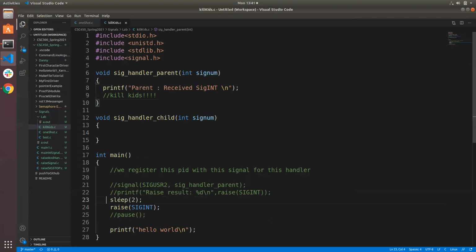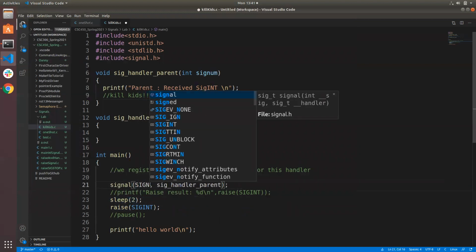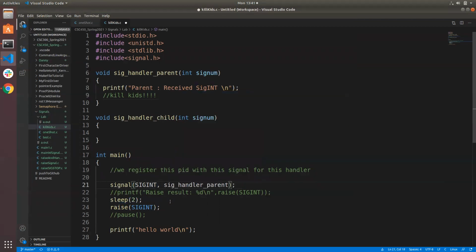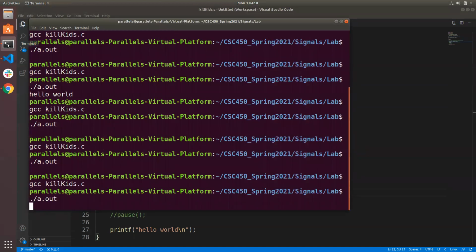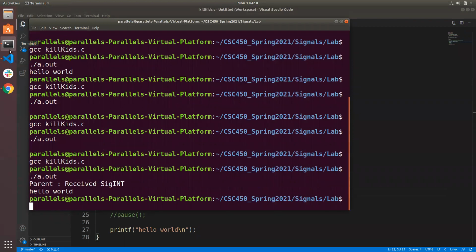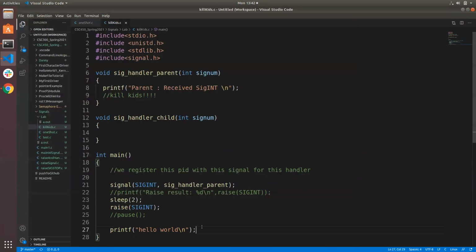It's coming in, it's sleeping. Then we're raising SIGINT. We know this works if I change this to SIGINT here. So we received a signal, hello world.